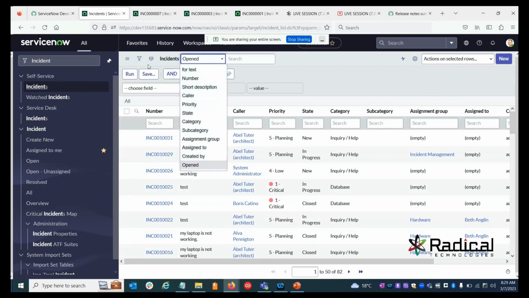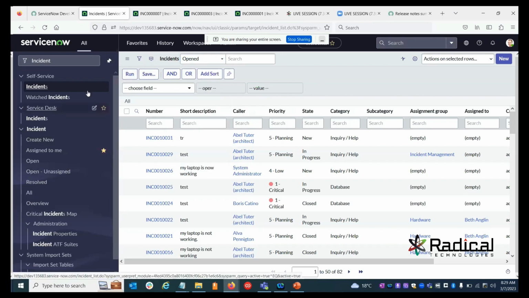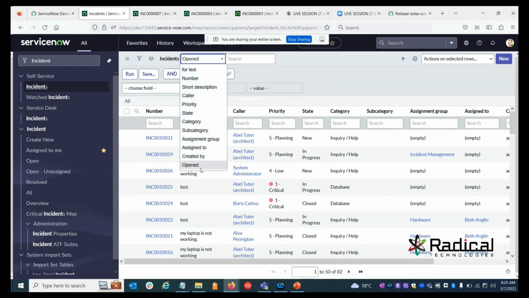And then you have this table search. Unlike the global search, which searches across the platform, this table search will change, and these fields will also change based upon which table or which application you are on. Currently you see here incident, and you would be able to see the fields from the incident table.